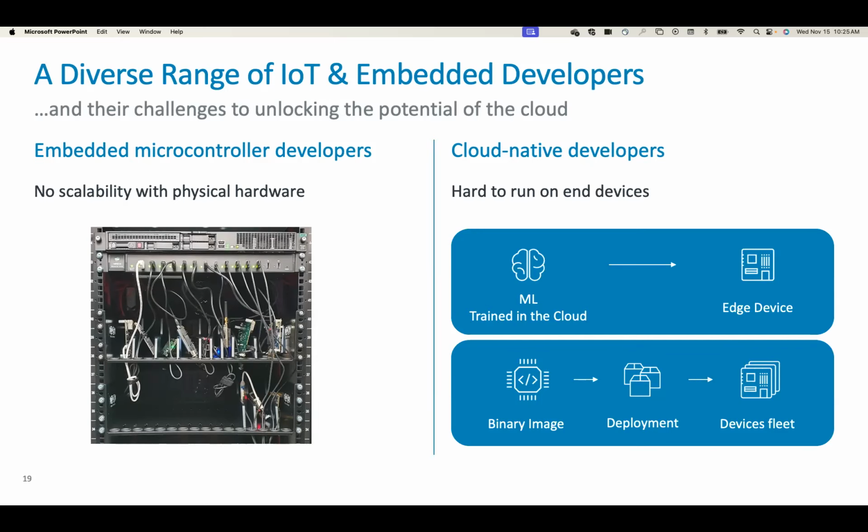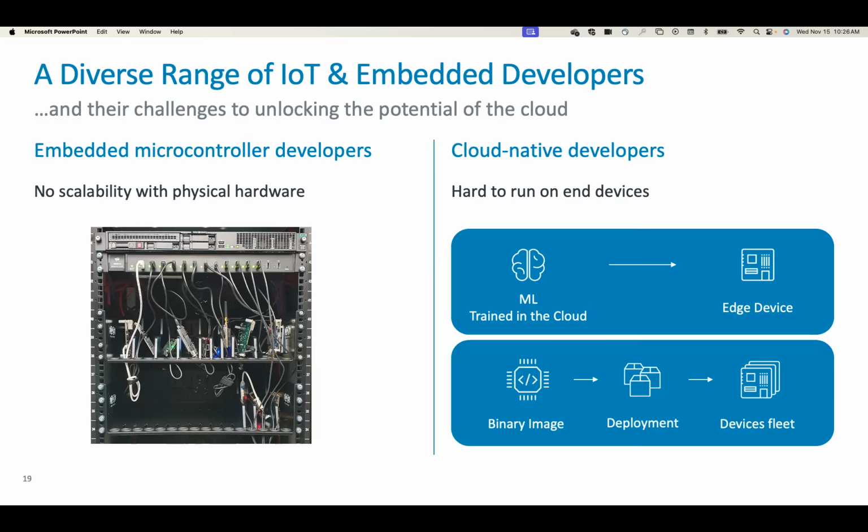And there's a couple of point examples here. One where you have ML that's been trained in the cloud on servers and cloud platforms, but needs to be migrated to end devices. And that push and deployment to the edge device is hard, because now the service developer and AI developer has to become an embedded engineer and work with physical devices, and work off the cloud that they've done all the work on to date. So that's been a real challenge and barrier.